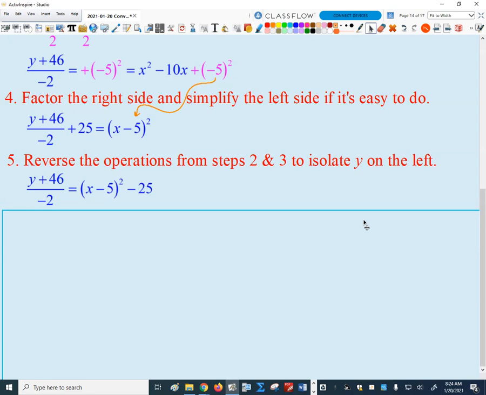Then I would have to multiply by the -2, of course, because remember, I've got implied parentheses around this guy. And if I'm reversing my order of operations, we took care of the addition. Now we've got to take care of undoing the division. We don't get to parentheses until the top, right? So we multiply both sides by -2.